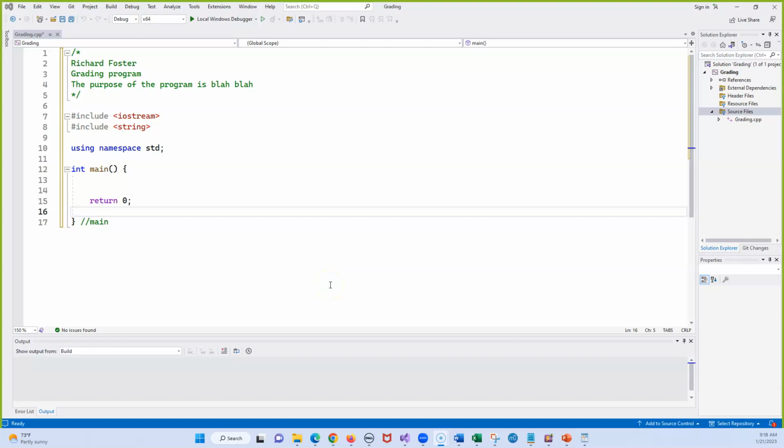In this program, we're going to look at how you can use an if-else statement to get a grading program to give an actual grade for a student. So we have a couple things to consider. One is, what are the grading criteria? And two, what is the valid input? So we're going to start off with just a simple valid input.